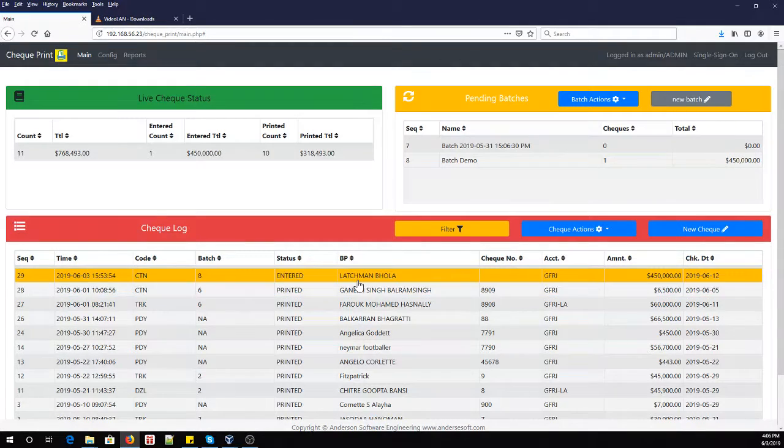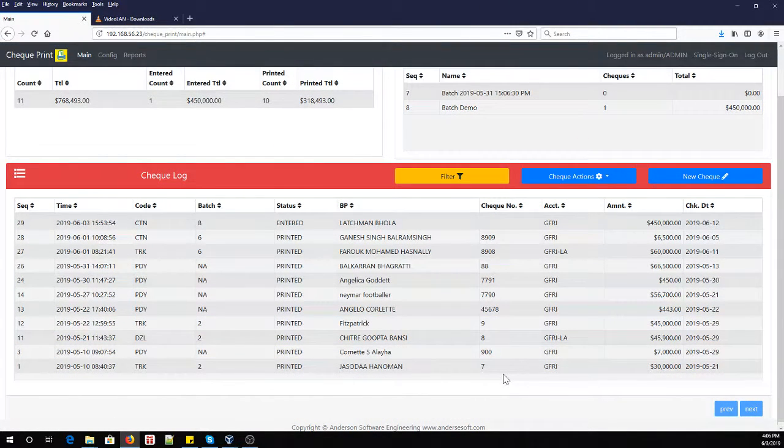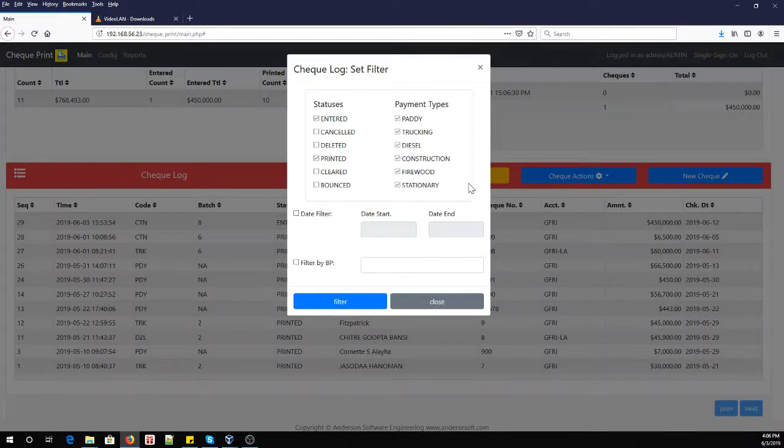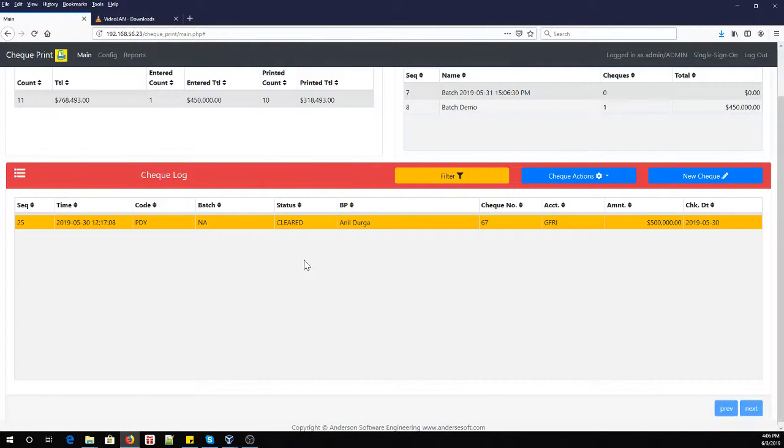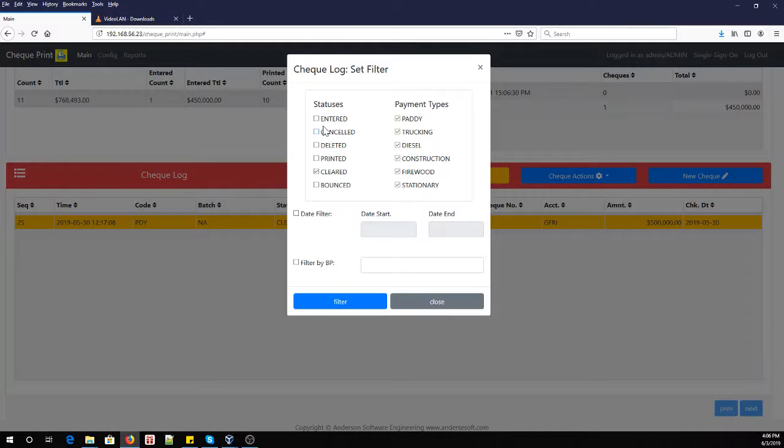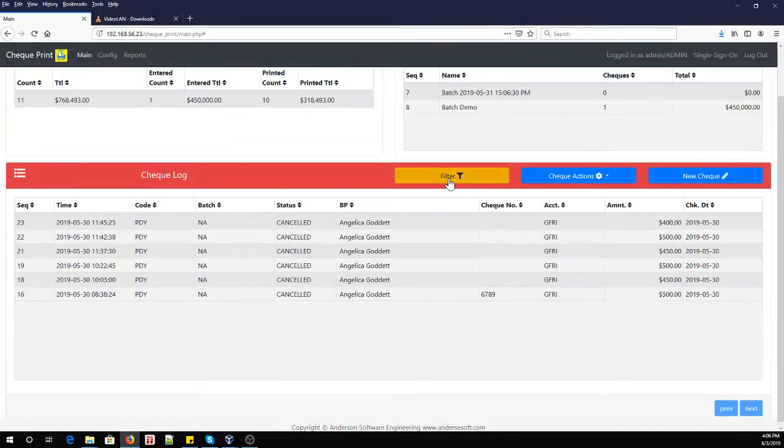So the system only displays checks that we need to pay attention to. Once it's at the end of life, cleared or bounced, the system ignores it. So it's just giving you the information that you need to act on. If for whatever reason you want to view back all checks, or for example cleared checks, you can put a filter on the grid and it's going to show you the cleared checks. This is the one we just cleared. Or if you wanted to see canceled checks, you can do that.